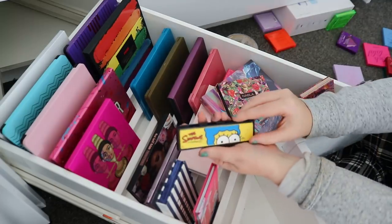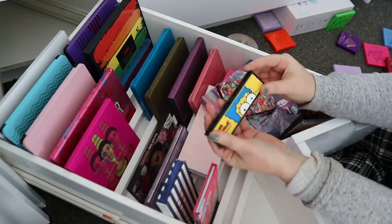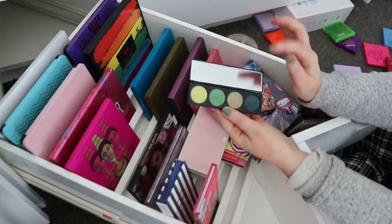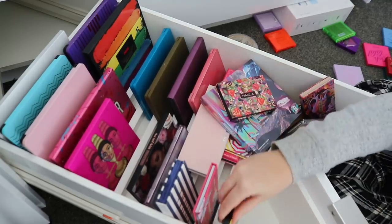I've got my throwback Simpsons. I want to keep this just because it's kind of like a collector's item for me. I've already got rid of most of my things I got from MAC, like the Simpsons collection stuff. But I do want to keep that one just because it's really fun.